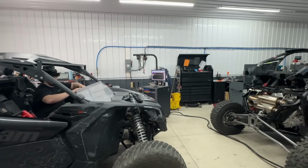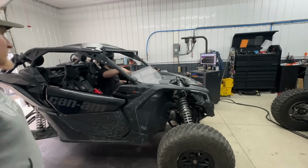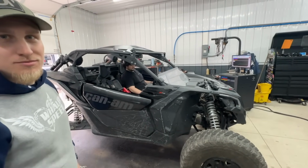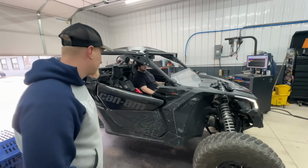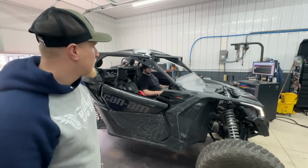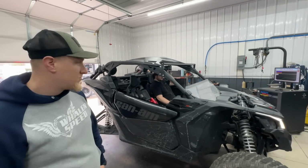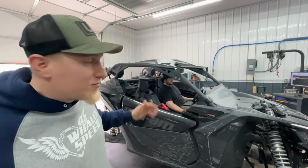All right, that last round was 249. And now we tried a different belt on it. So we took the Ultimax off. We're trying the world's best belt. We're gonna try and get some more RPM out of it and see what happens. So maybe power will come up a little bit and be as simple as a belt change. If not, maybe we'll look into a secondary spring. Only one way to find out.